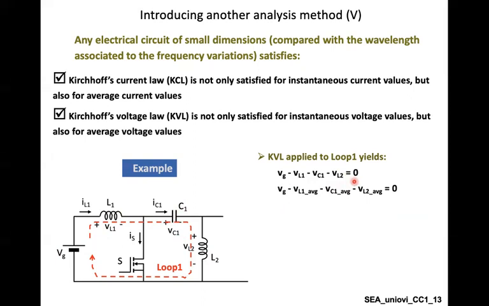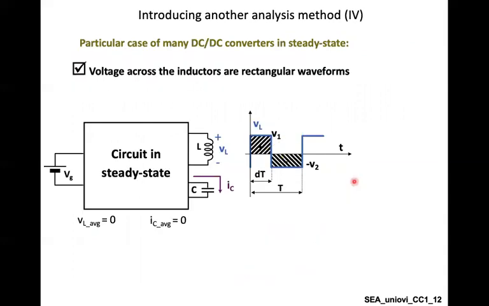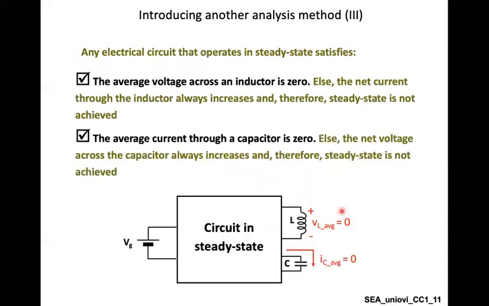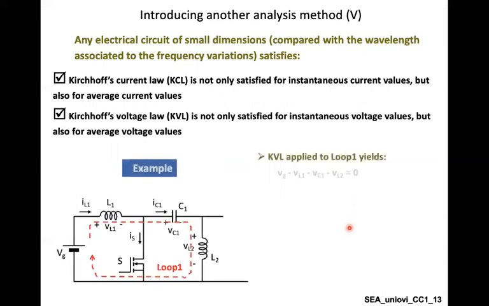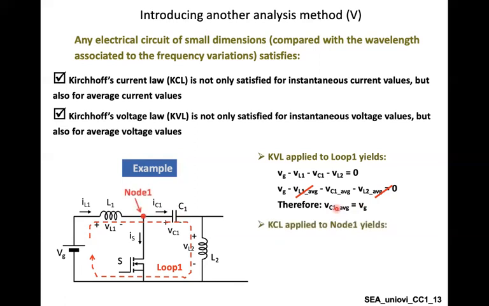Back to the information that the average voltage on an inductor is equal to zero. Let me show it again here. If you remember, the average voltage in an inductor is equal to zero. So under steady state or under a DC analysis, you can say that the voltage of the first coil and the voltage of the second coil is equal to zero, leading to all the voltage of the source going directly to be stored in the capacitor, as you can see. So this is also another important information.